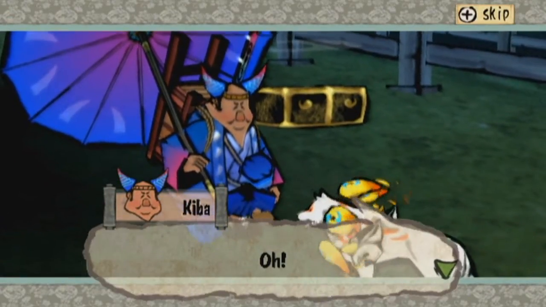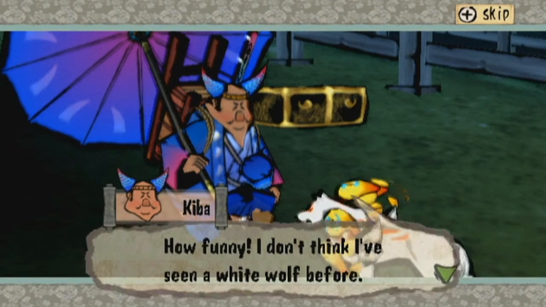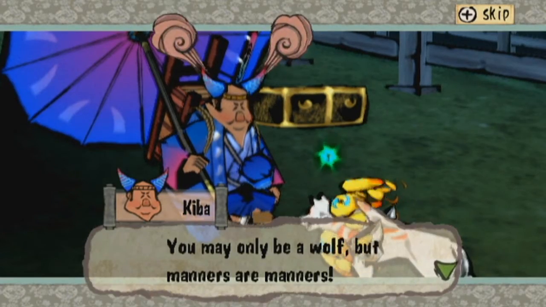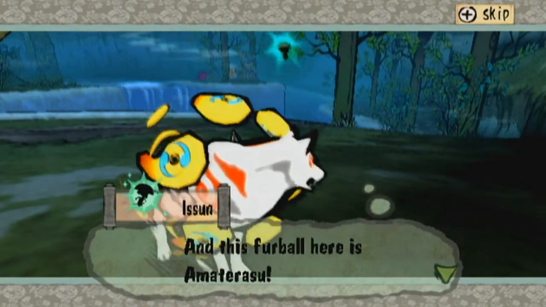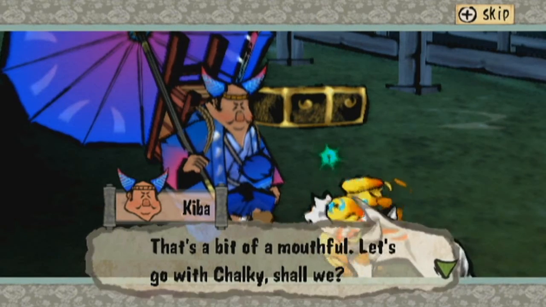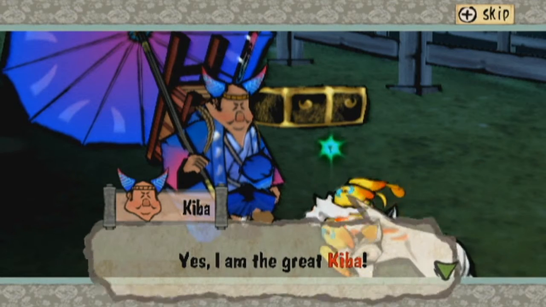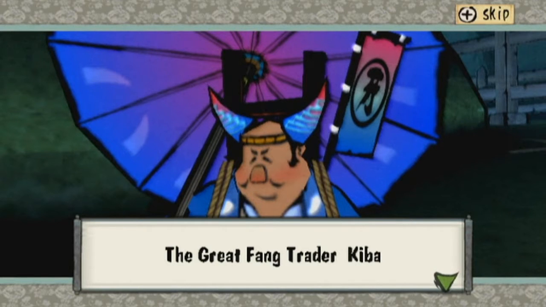Hello. Hi. Kiba. Oh! How funny. I don't think I've seen a white wolf before. What's your name? Come on, tell me your name. You may only be a wolf, but manners are manners. The name's Isun. And this furball here is a Matarasu. That's a bit of a mouthful. Let's go with Chalky, shall we? As for me, I'm the infamous Fang Trader. Yes, I am the great Kiba. Chalky, really? Thanks a lot, Kiba.